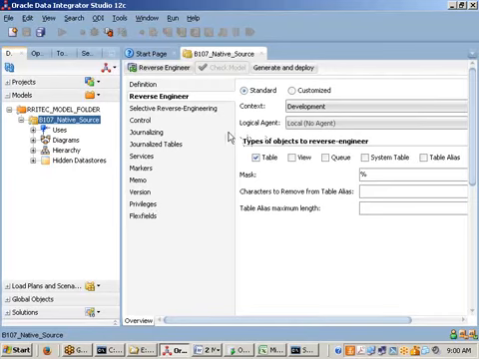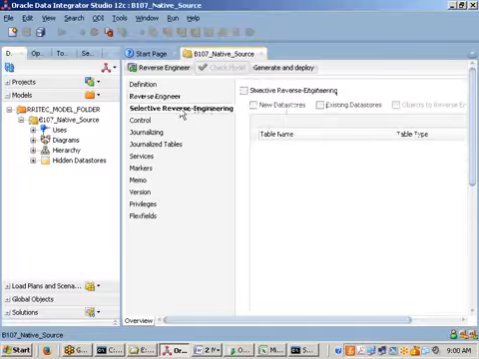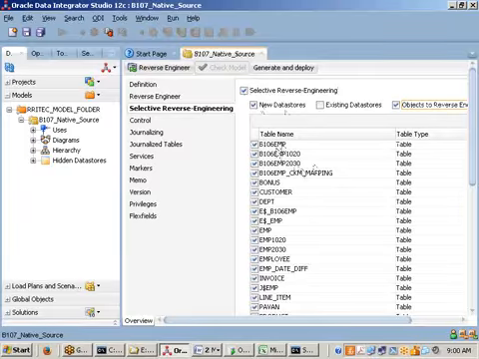Now, suppose I want to import only one specific thing. Let us say EMP table only I want. Then how I can do that? You can go for here, selective reverse engineering. Then you can select here, then you can select this option. Then all the tables are available. Suppose today I have maybe 20 or 30 tables are available, you can select that one very easily. But tomorrow I have, let's say, hundreds of tables. Then how we are going to select here?